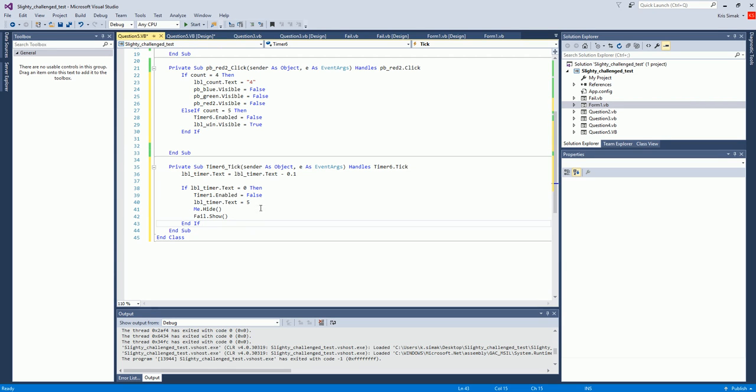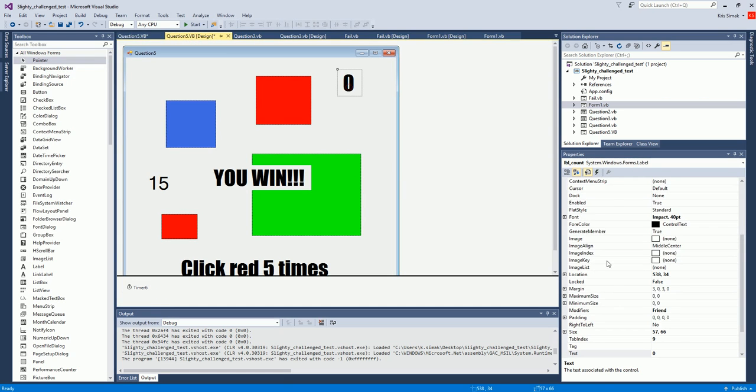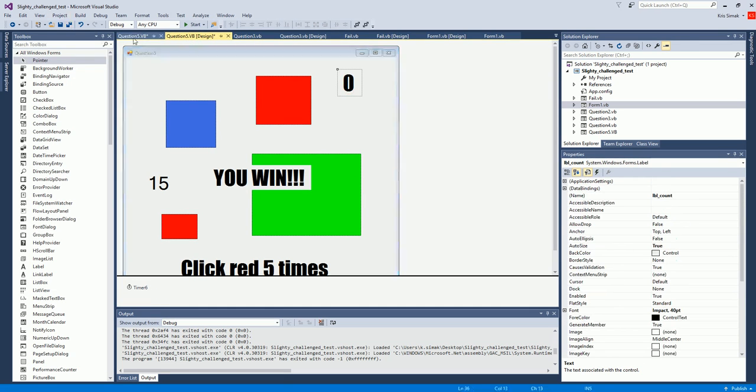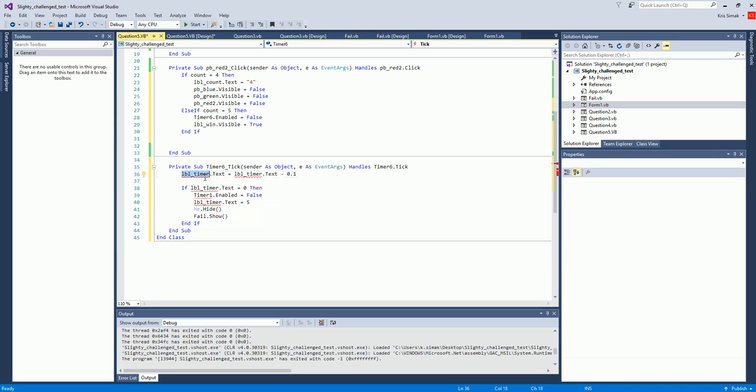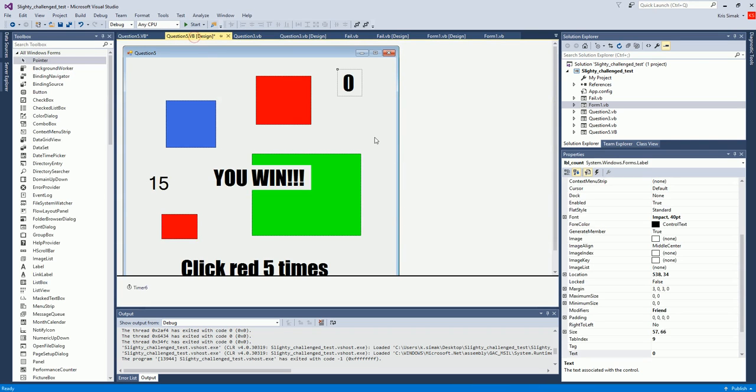Be careful copy and pasting. Again, you might need to fix the names. Yep, it's like here, LBL timer is not called LBL timer. What's this guy called? This guy's called now LBL count. Alright, so now I come here. LBL underscore count dot text goes down by 1. LBL count dot text. It's not timer 1. This one's called timer 6 in this form. It's not LBL timer, it's LBL count. So what this is saying again, it's going to count down to 5. Except the difference being here is we are starting at 15.